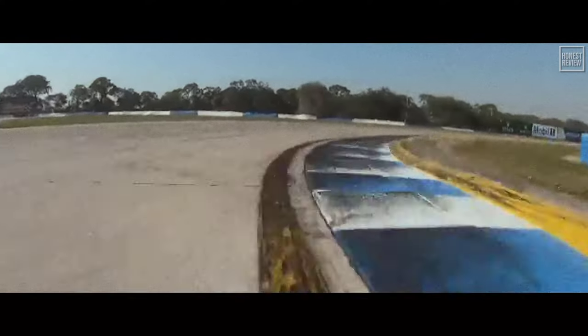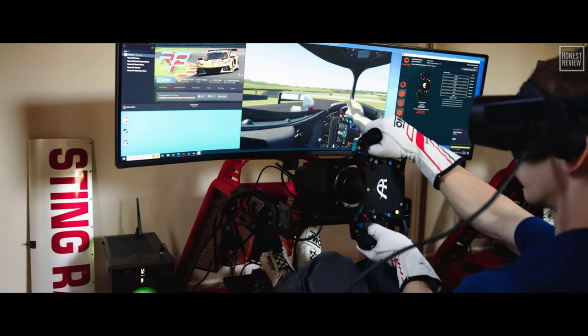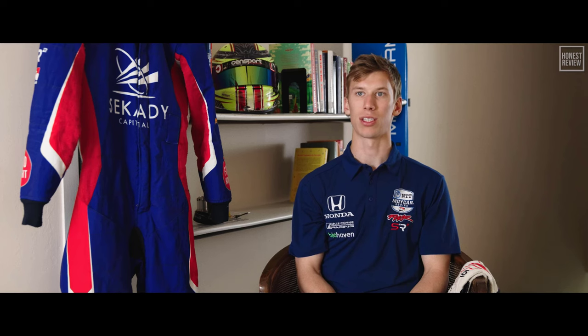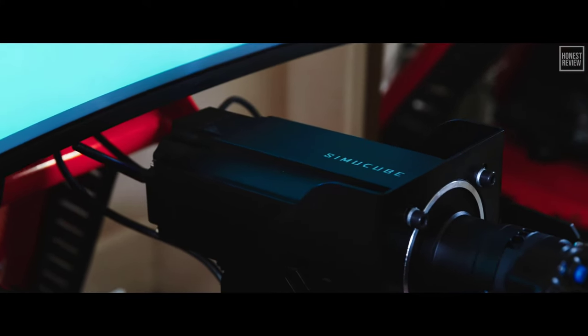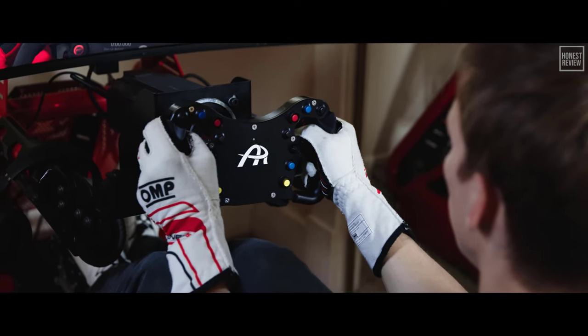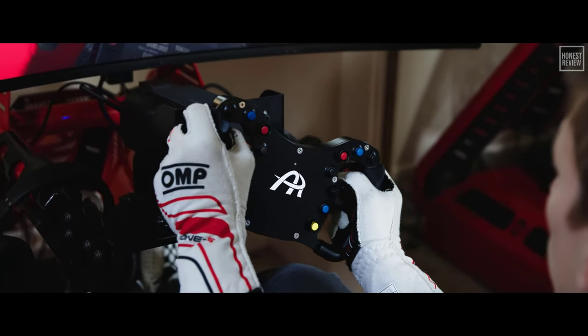It's easy to learn a track, you know, left-hand turn, right-hand turn, straightaway, off camber, etc. But it's the details that make a big difference in how you handle the car. And without a high feedback, very detailed hub, you can't feel those nuances, those details, so that when you get to the track, you become oversaturated with that.